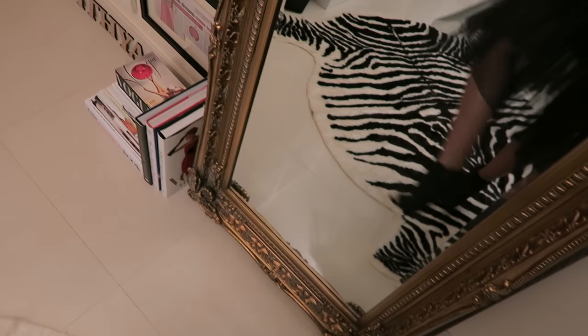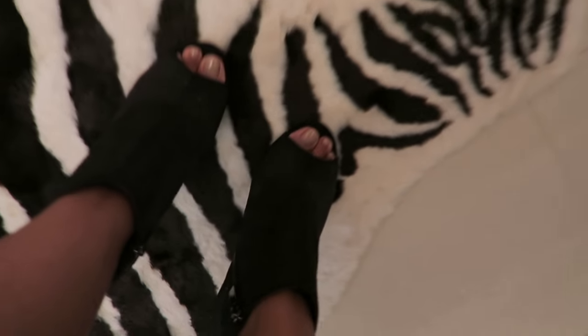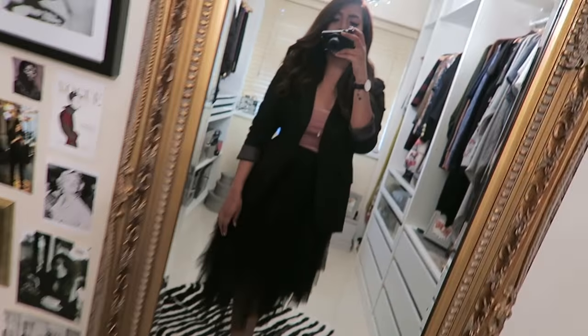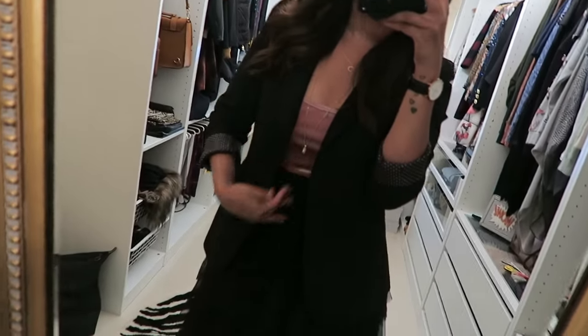Okay, let's see. I actually decided to wear my Carvela shoes. I haven't worn these in ages. They're open toe, but stiletto high, and they've got a bit of shimmer to them. Got my tutu skirt on, my blazer, my whatever that is, and a little bit of bling, hair done, and that's it really.